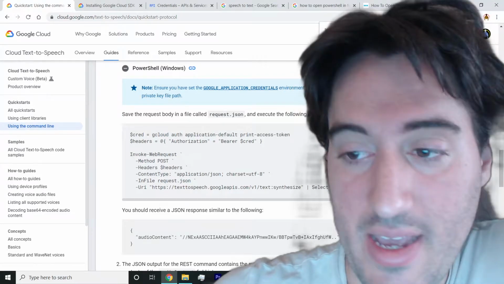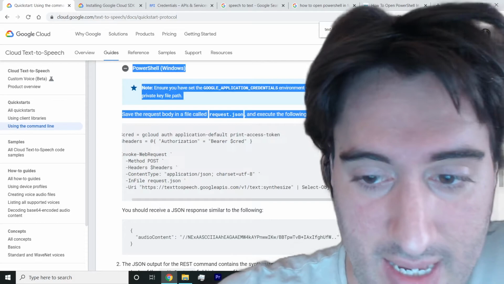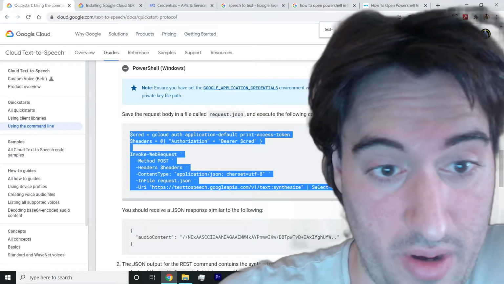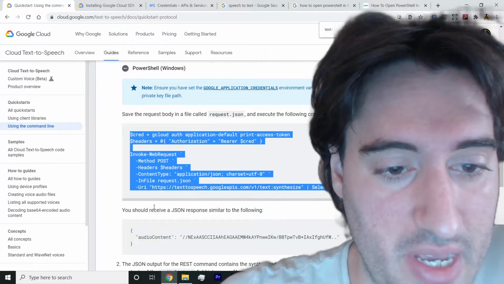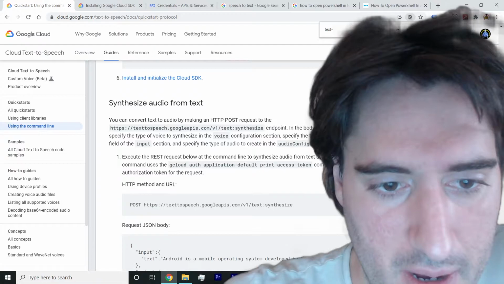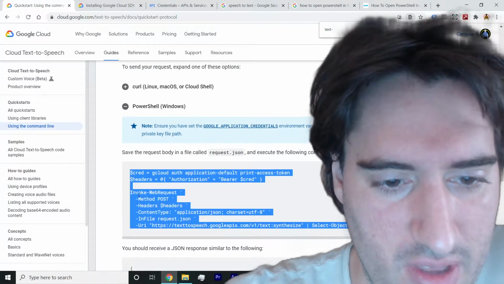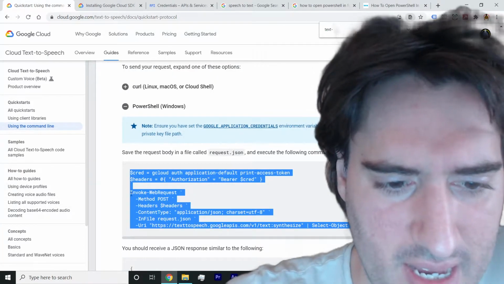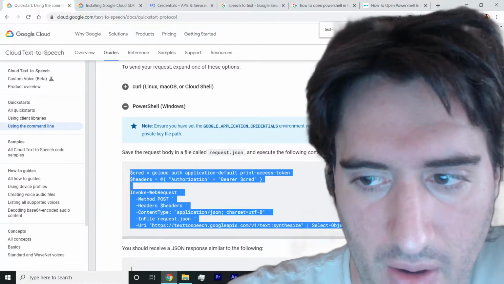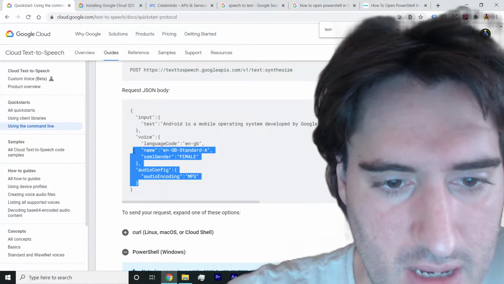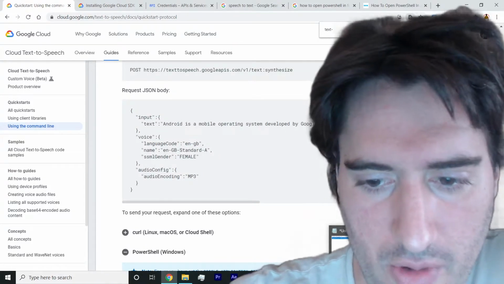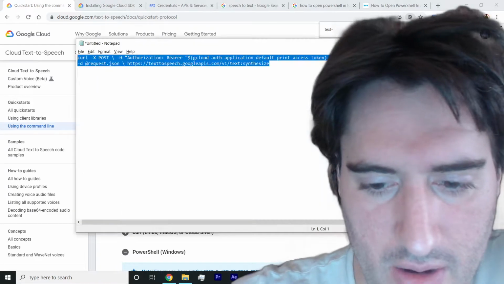Okay? So you need to find this. Maybe I put this in the description, I don't know. But this is like the most important piece of code that you need, because it's like, oh, just put post. And it's like, no, it needs to do this. It needs to invoke web requests and it needs to do all this stuff. And then you need to create this little file, which is this stuff right here. Boom, which is in this little file.